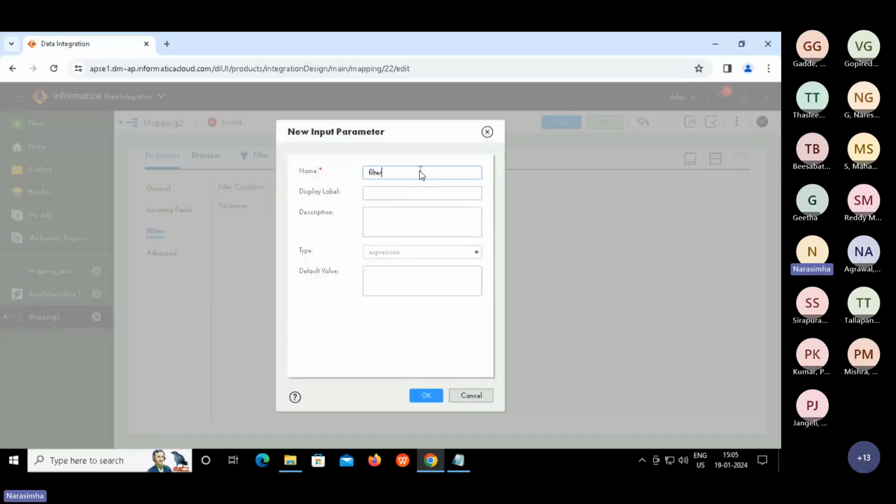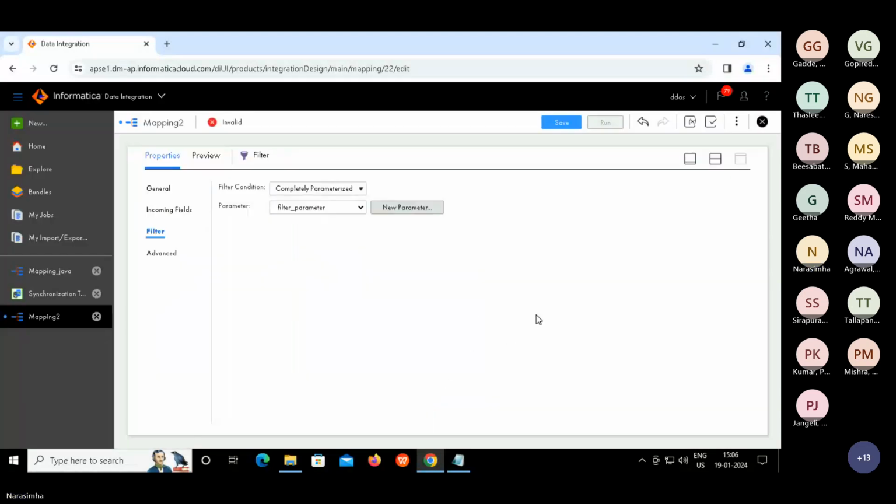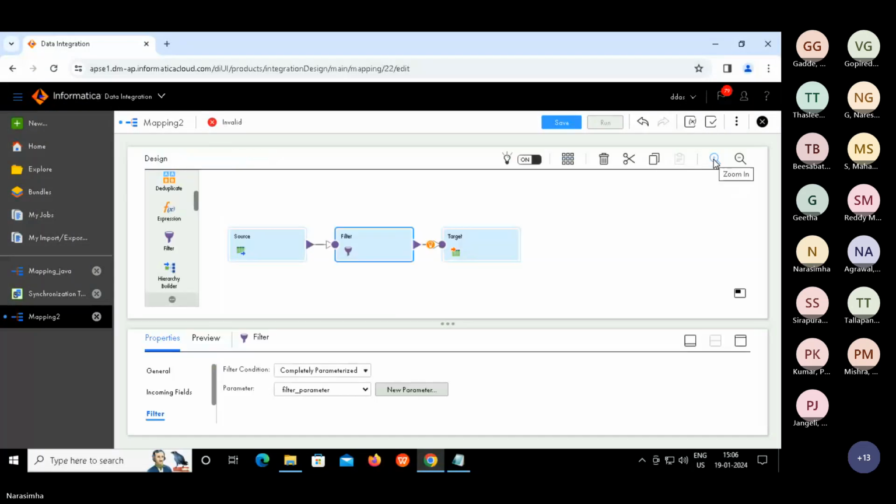So supply filter_parameter. And display label same here. And say okay. That's it. Now it is done.